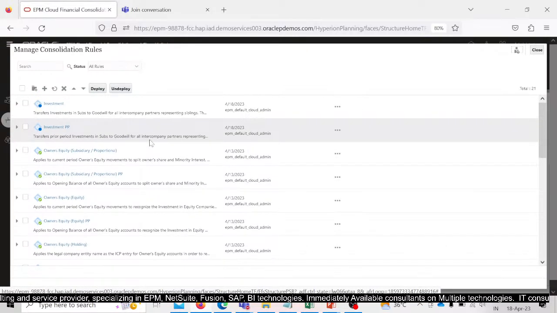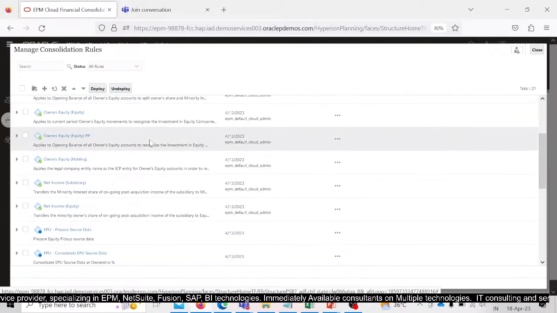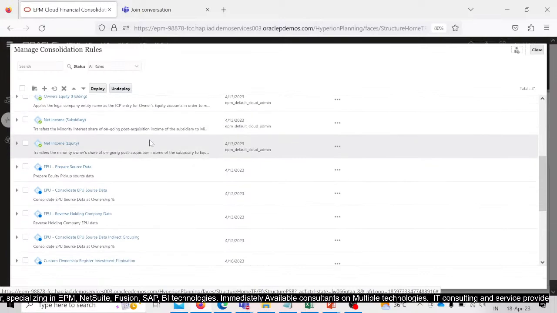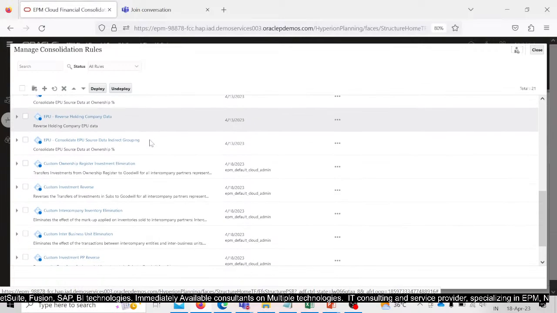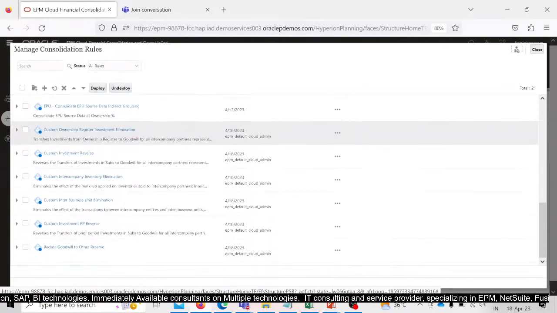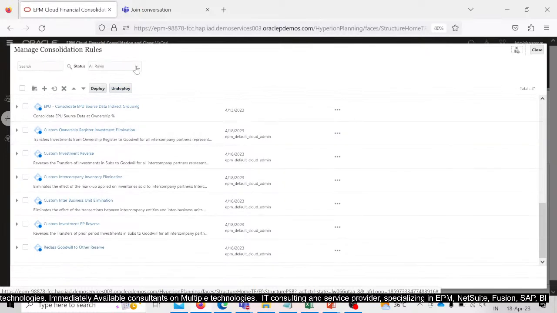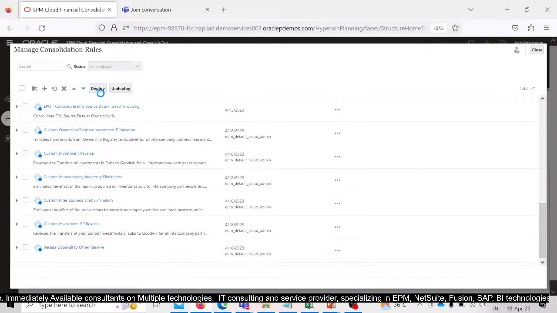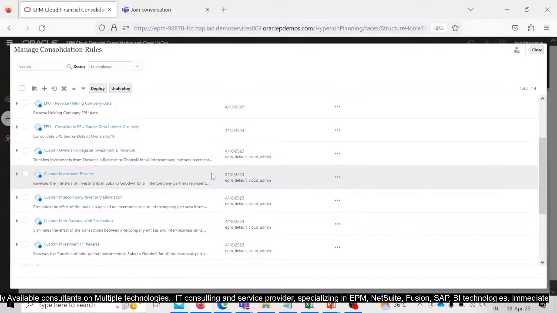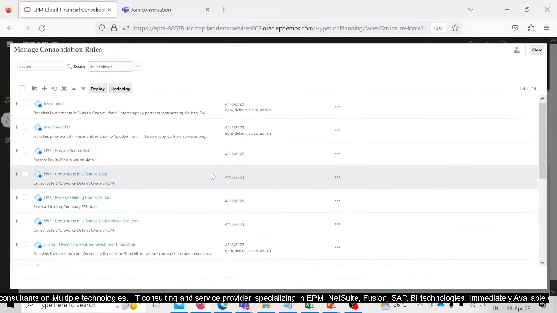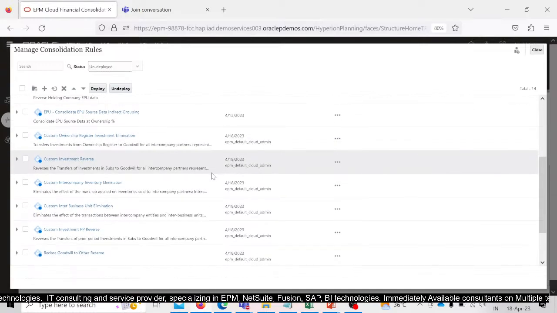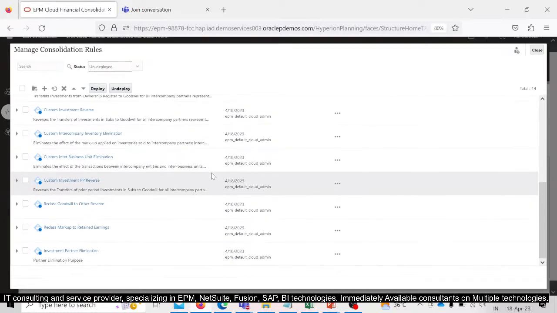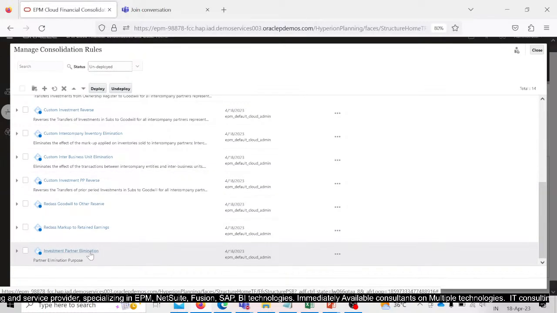The 9 seeded rules are given. This is investment partner elimination.